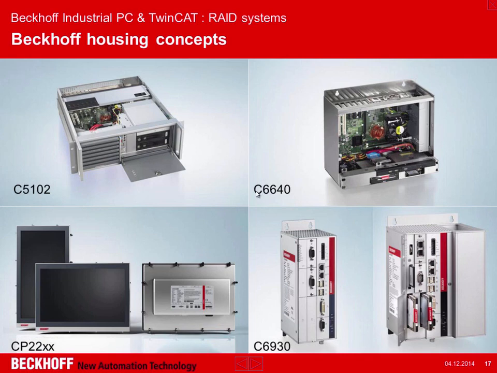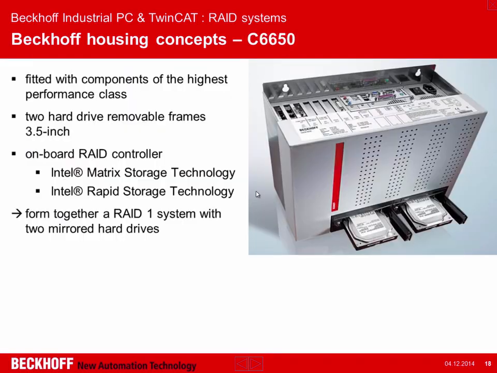I would like to take a look at 2 products in specific. One is our industrial PC called C6650. This has an ATX motherboard, so a large motherboard with a lot of flexibility, and a lot of plug-in cards can be used. On the bottom, we have integrated two hard disk frames, which allow very easy access to 3.5-inch hard disks. So this is an extremely simple system: RAID again is on board, and the two hard disks simply mirror the data continuously to secure highest availability.